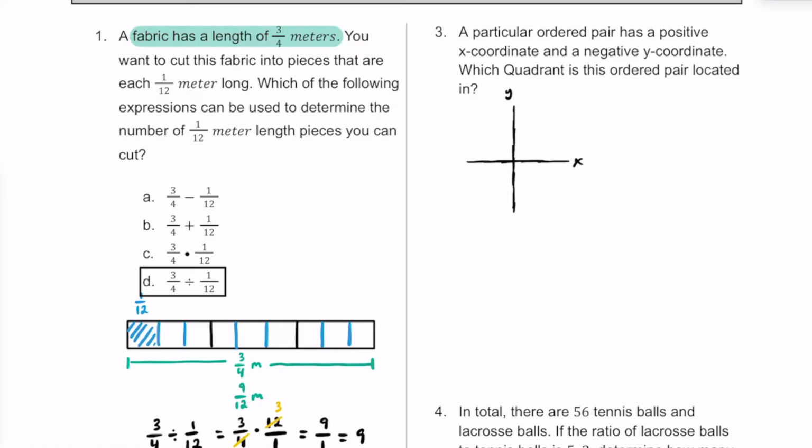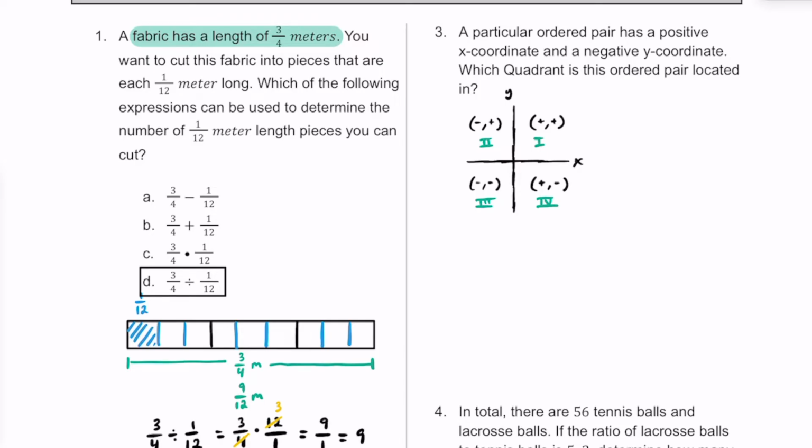Keep in mind that in quadrant 1, we have positive x values and positive y values. In quadrant 2, we have negative x values and positive y values. In quadrant 3, we have negative x and negative y values, and in quadrant 4 we have positive x's and negative y values. So when we took a look at the 4 quadrants, here is going to be quadrant 1, here is quadrant 2, quadrant 3 is over here on the bottom left, and quadrant 4, which is that IV for Roman numerals, is going to be in the bottom right.